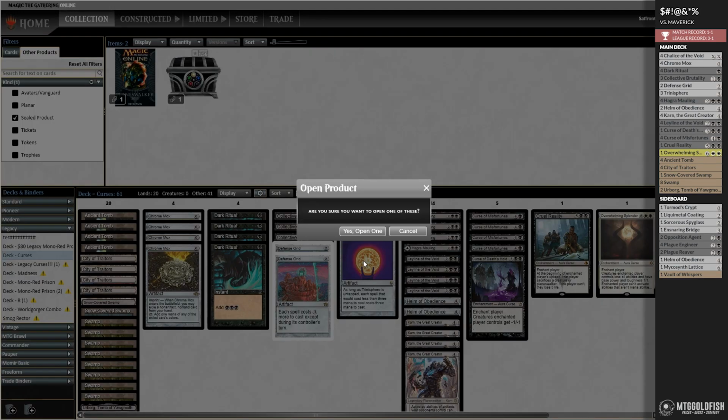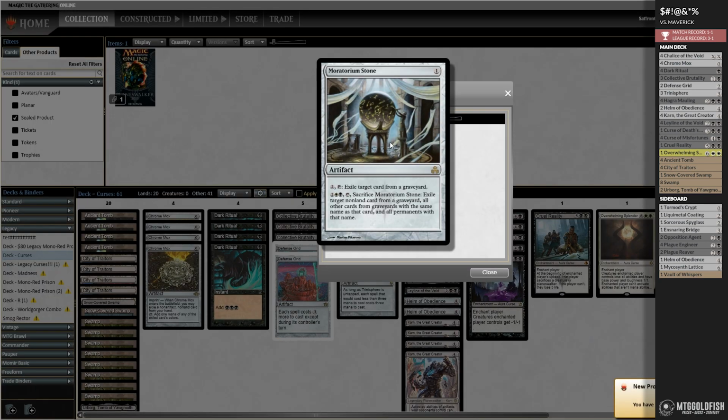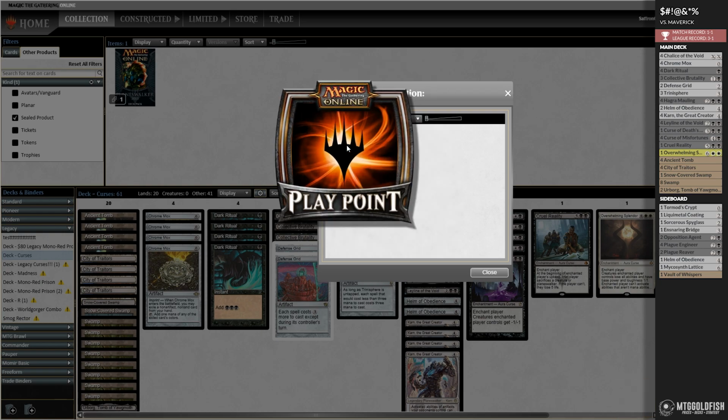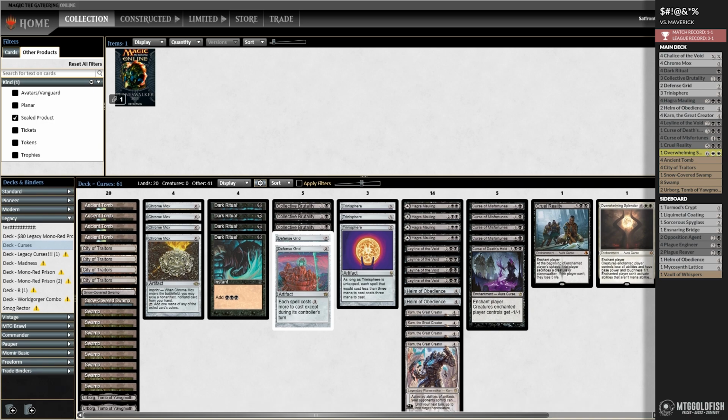Well, one more to go. At least we got the Thoughtseize. That's a win. Mausoleum Stone. Pretty bad graveyard hate, but alright. Well, that was an interesting league. Moto bugs, almost 5-0s, curses, locks. Legacy's awesome. Legacy's awesome, but that's wrap-up stuff. Be back with a wrap-up.